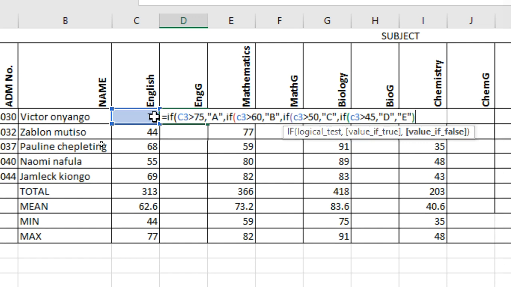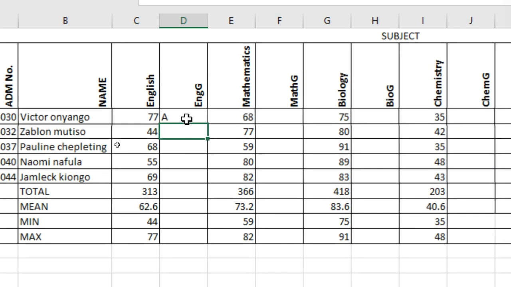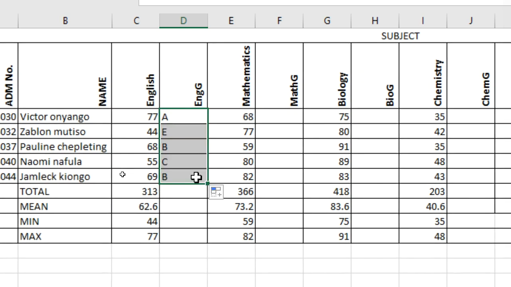So that is the IF function required here. Then I click on OK. Yes, so this one is an A. Then I just drag this up to this point.